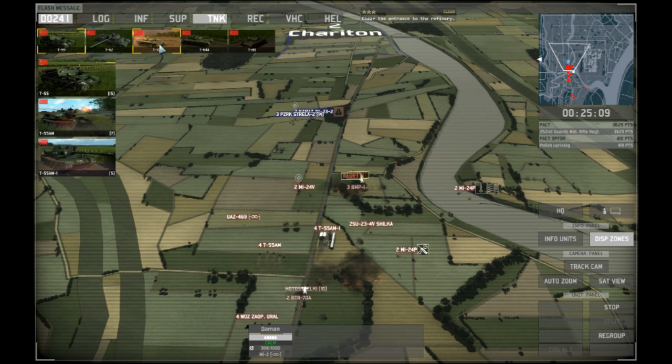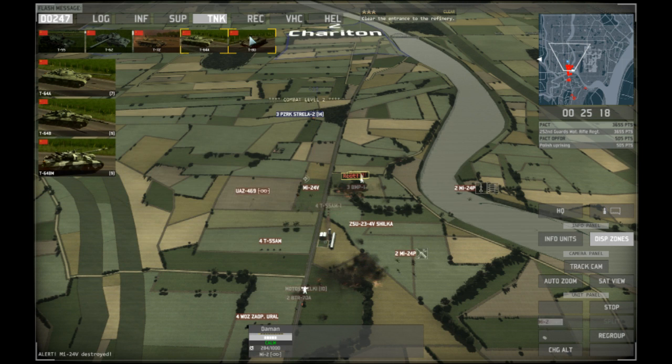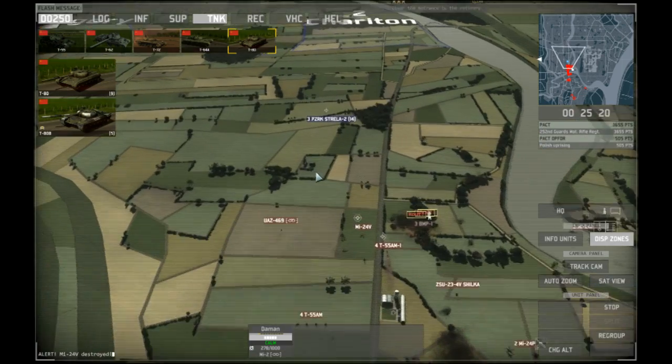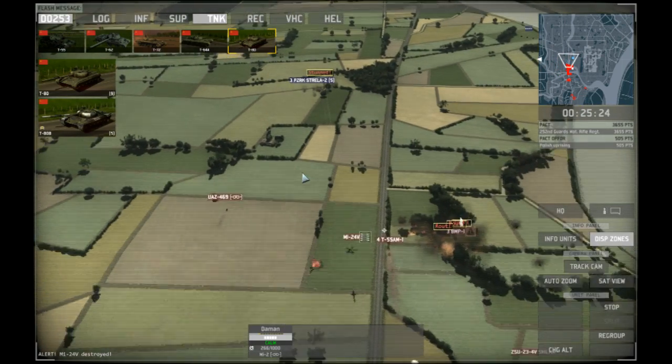And now, bring up your more advanced tanks because the enemy will have a lot of tanks hidden in the woods there. Something with good accuracy, if you can. Oh, we lost another helicopter for no reason. Oh, the Strela there, I think.